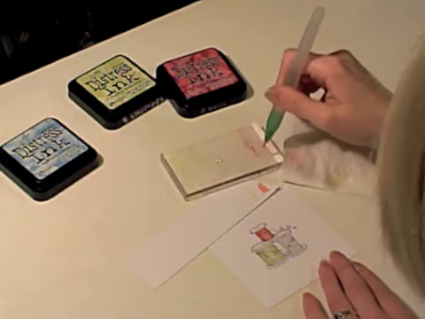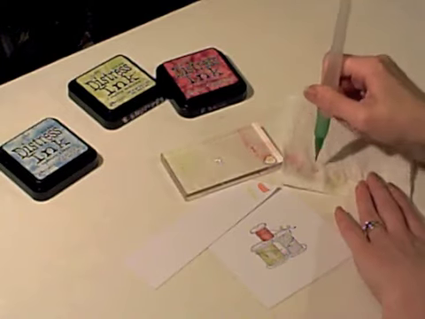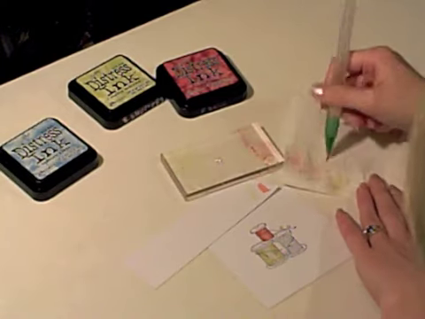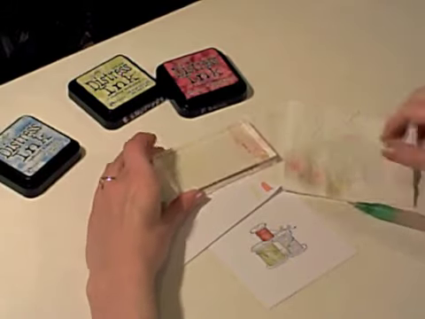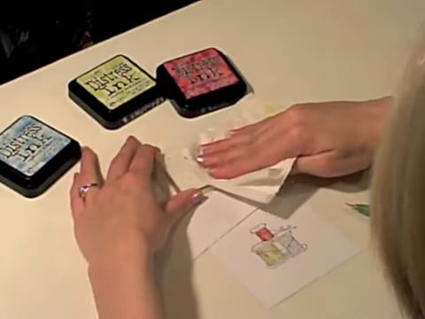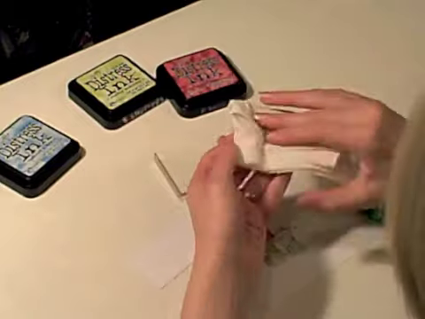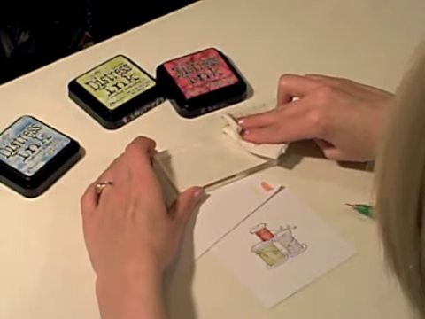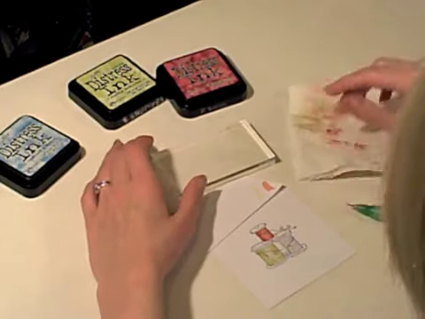So before I move on to my next color let's make sure we clean the nib of the brush by flushing out the water through the nib. And I'm going to need to clean off the acrylic block by wiping it with the paper towel. You can also use a wet wipe for this.